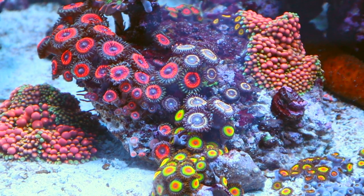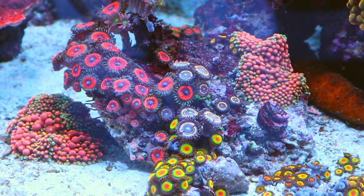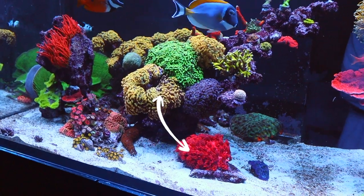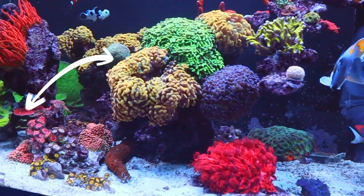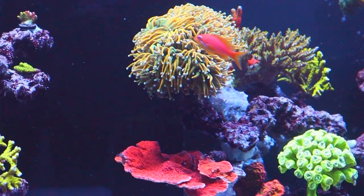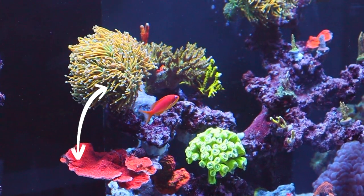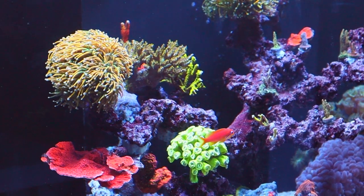So I moved my old remnants of azoa rock that was hidden behind my aquascape previously. I moved that forward, and now there's a nice balance between all of the movement that we have going on here with the gani and the hammers in this area with the contrast to this not really moving zoa rock, right? It creates a nice contrast, you know? Same with this lovely plating Monty here that I placed next to my torch. The flow and the heavy movement of the torch here contrast the static shape of the Monty and just, chef's kiss. So happy with this change.